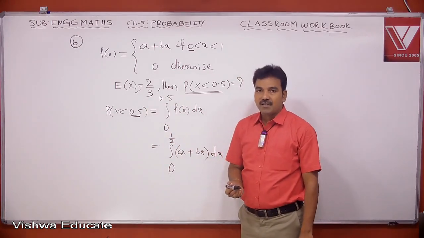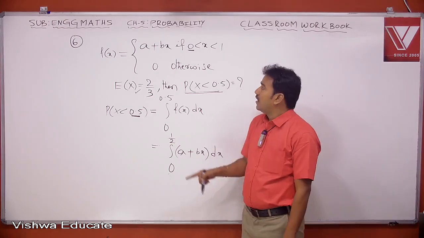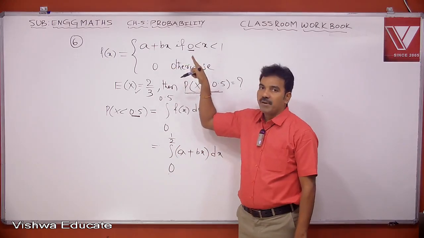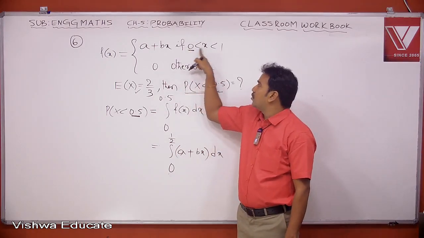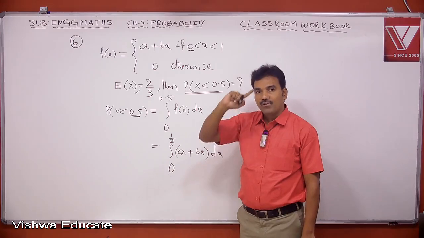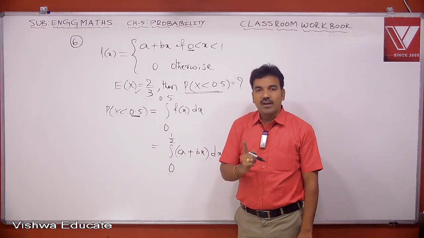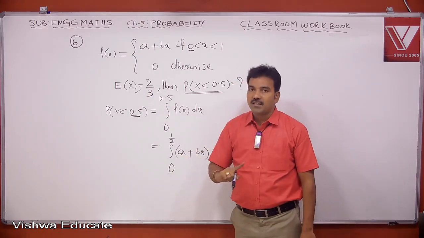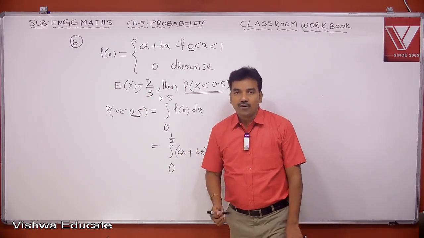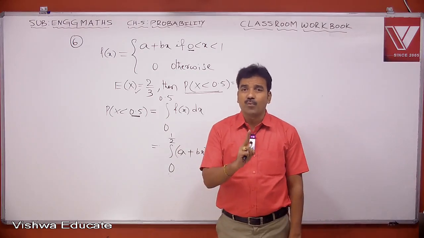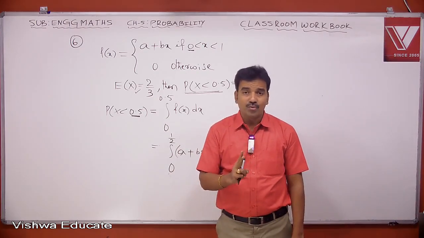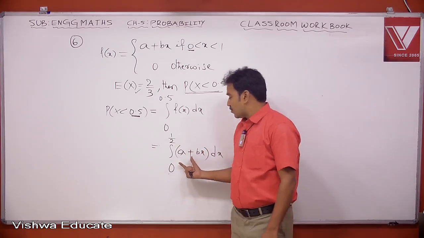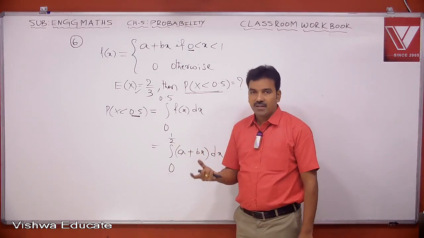And second equation can be established among a and b using the validity of a PDF. Since it is a valid PDF, when you integrate this from 0 to 1, the result is 1. So if you use that strategy, you get one equation in terms of a and b. So therefore, we get two equations in two variables a and b. Solve those two, you get the values of a and b. Once you get values of a and b, simplify this integral, you get the answer. That is required for us.